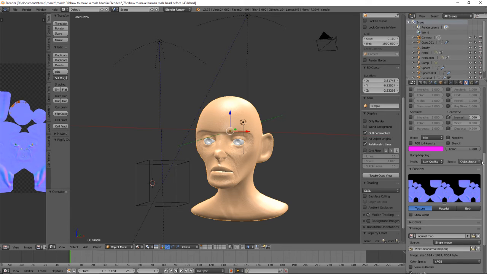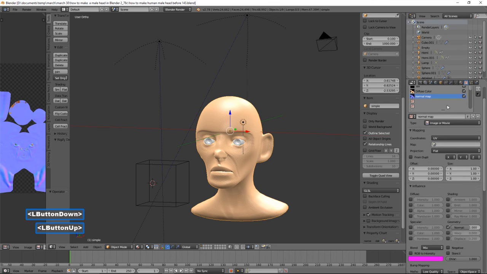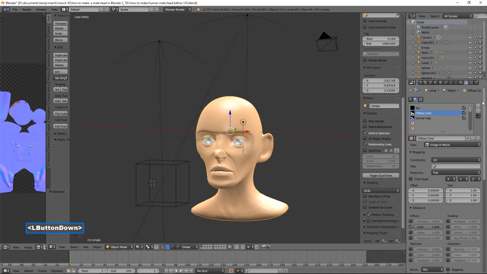Okay, so here inside of Blender, what we're going to do is scroll up. We're going to click on this diffuse color, which is our normal map. Not our normal map, I'm sorry. This is our diffuse color. That's the main color that we see right here now, and that we have seen even before we did that work inside of Gimp.